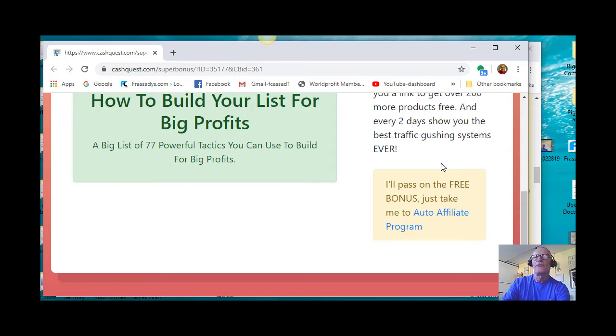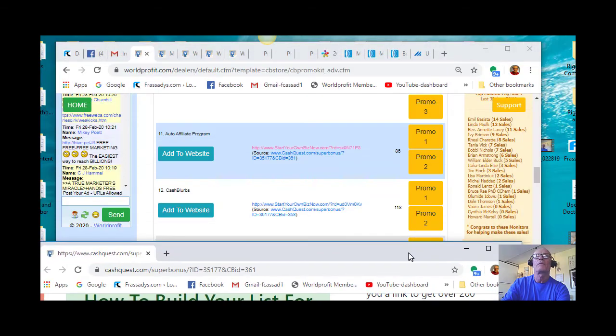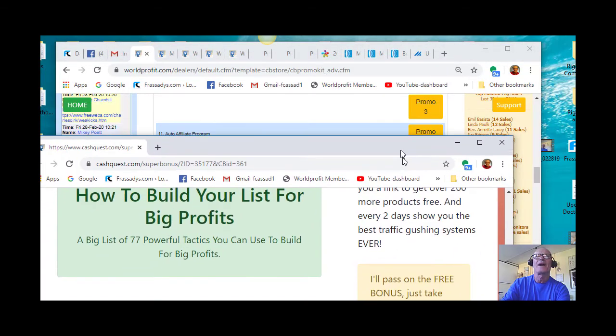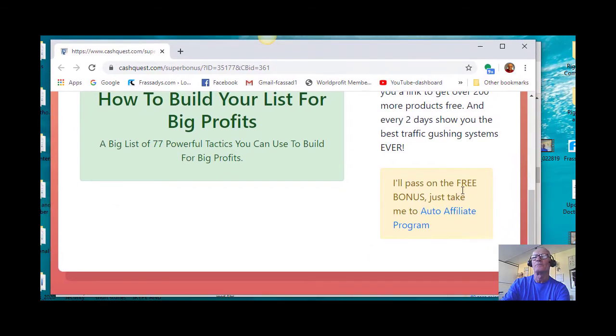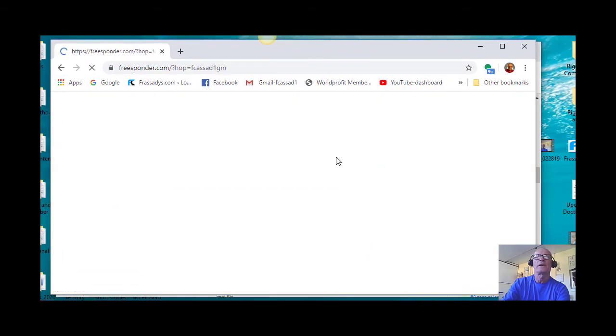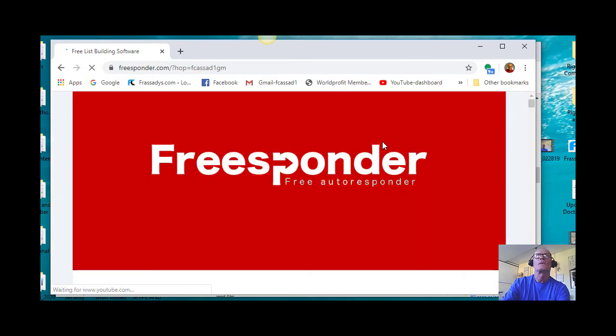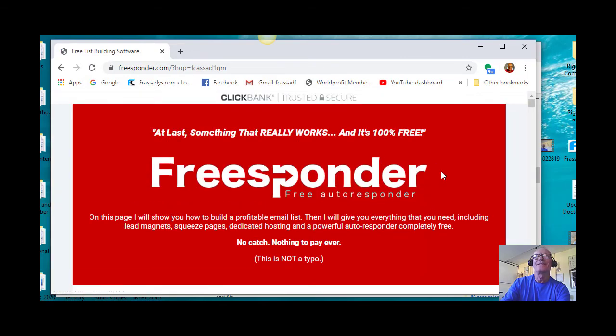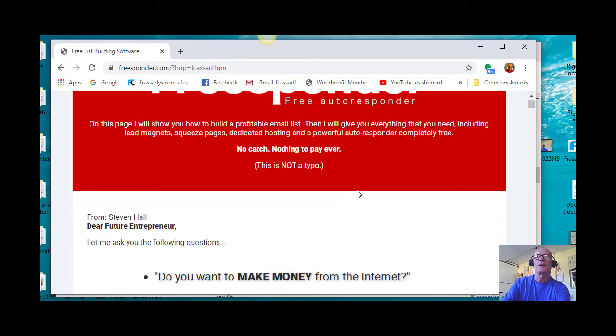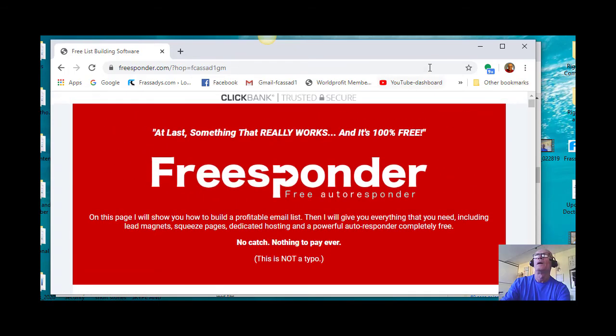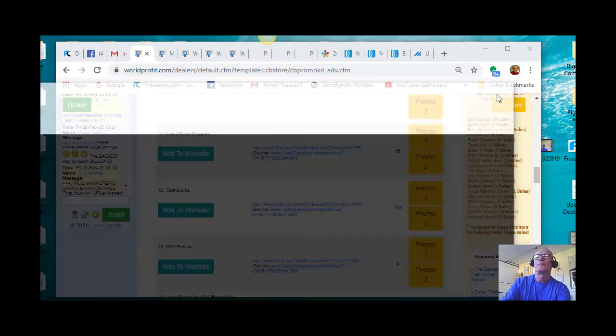Now, if the inquirer is looking for that specific program that we are advertising, the auto affiliate program, he or she would click here, and that would bring them into the free autoresponder program from ClickBank.